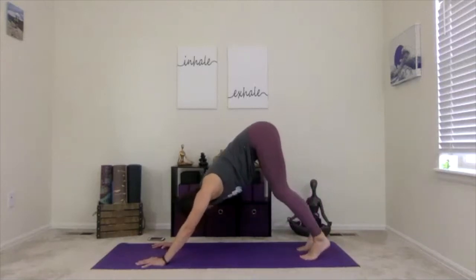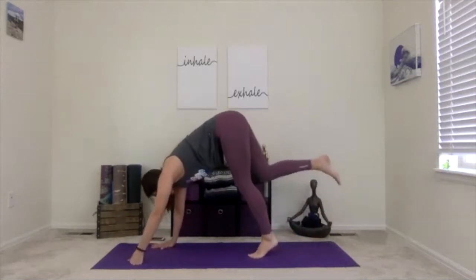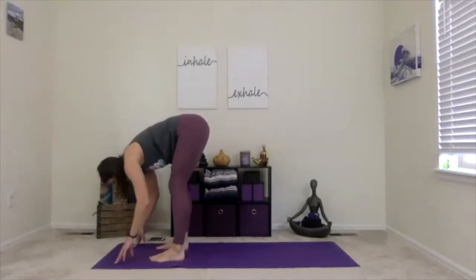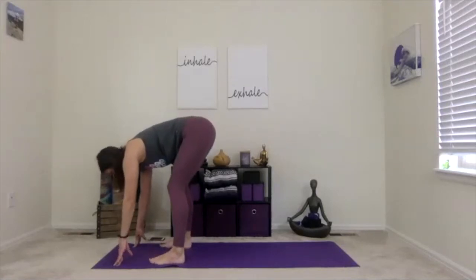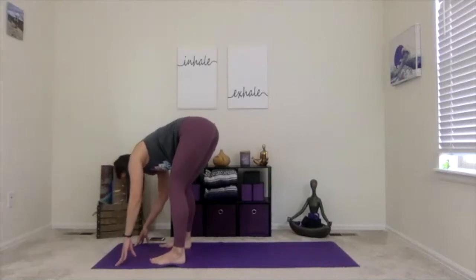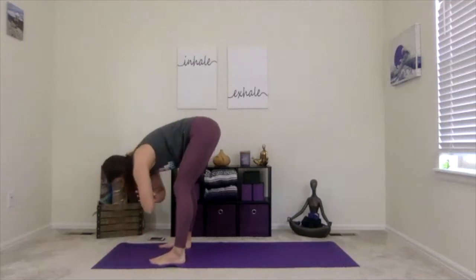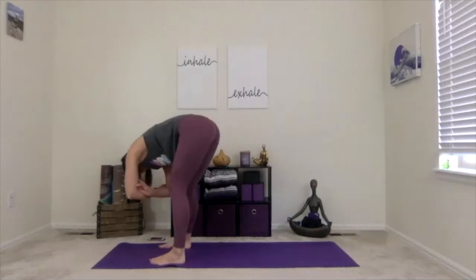And now let's begin to make our way to the top of our mat, bringing those feet up to meet the hands, forward fold. You can let those feet be as wide as comfortable here. Generous bend in the knees. Feel the belly come down towards your thighs. The arms can just hang heavy or grab a hold of your elbows and just sway side to side.